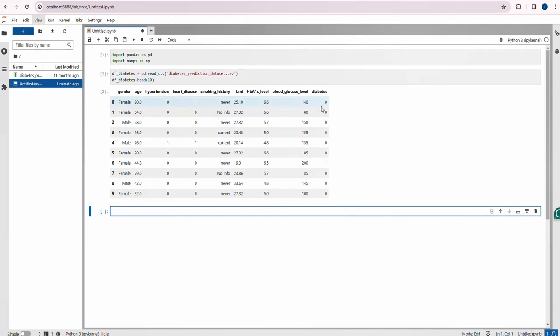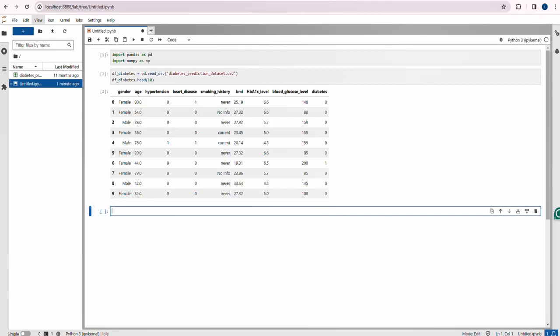So the next step when you're doing decision tree classification or prediction is, we've defined the data that we want to use. The next thing is to bring in the train test split, which is from scikit-learn.